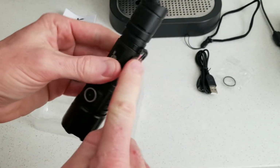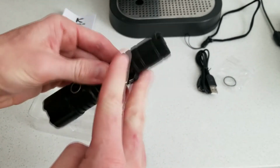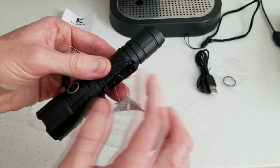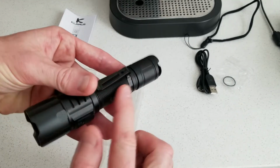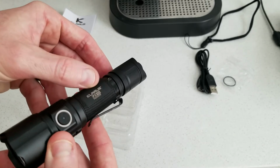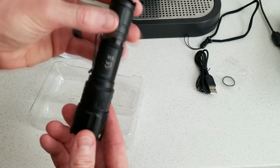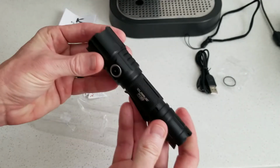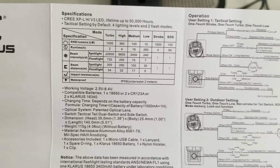Just absolutely fantastic. This belt clip right here would detach. It's on a nice little pin like that. You would just pull that off if you didn't want that on there. Let's go ahead and get rid of that right there. Get that out of there. Overall, a nice, beautiful little handle here. Coming over, just a gorgeous looking flashlight, guys. I'm really impressed with the quality of these flashlights. And here's some technical specs that I'm going to go ahead and just show you guys here.